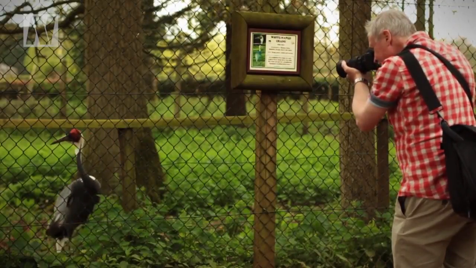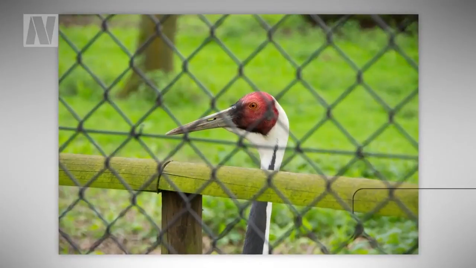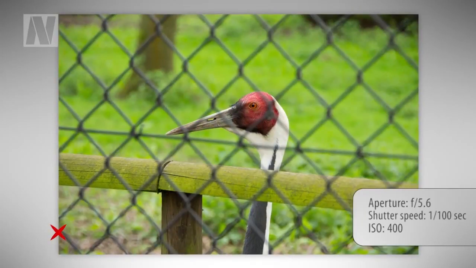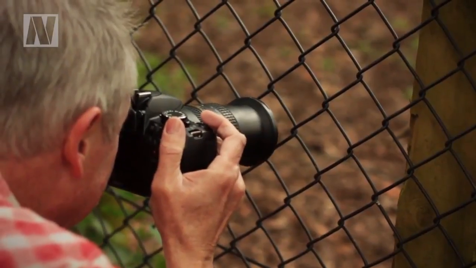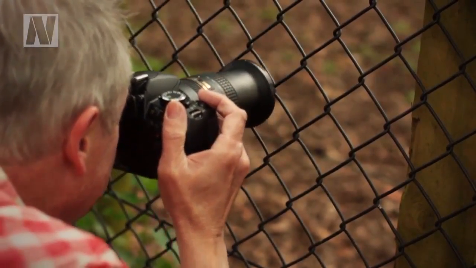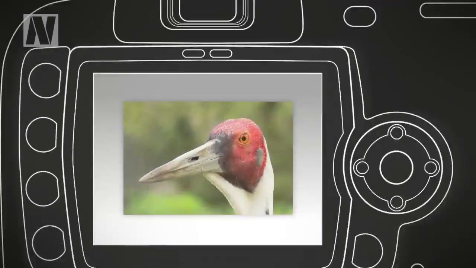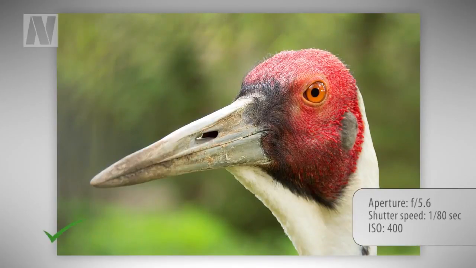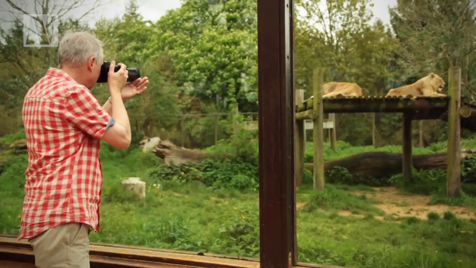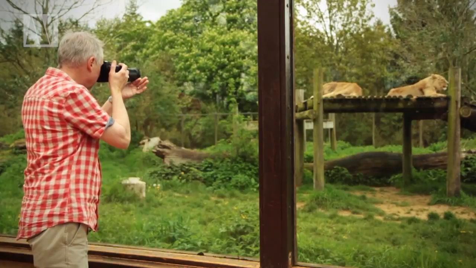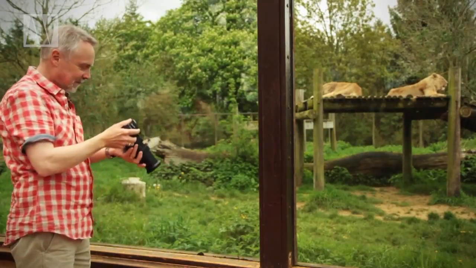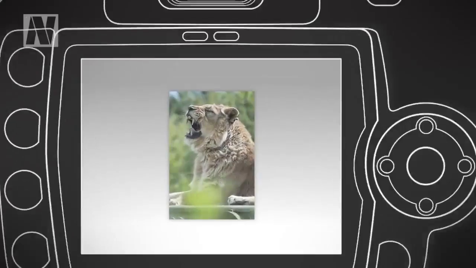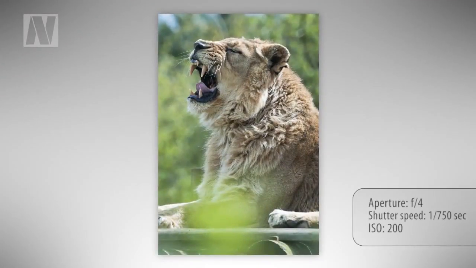Sometimes you have to shoot from behind wire fencing, which can make your pictures look ugly and amateurish. The trick here is to get as close as you can so that the lens is practically touching the mesh. This throws it completely out of focus, and if you can line up the lens with a small gap, the fence will disappear. Or sometimes you might have to shoot through a glass panel. The trick here to avoid getting unsightly glare and reflections is to get right up close so that the lens is actually touching the glass, and then shoot.